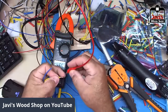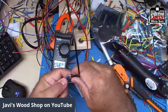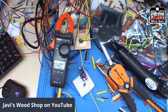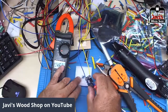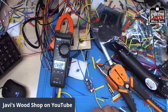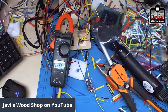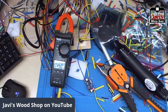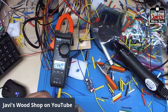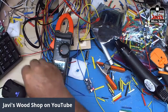Okay, so we have our 36 volt rather. And this one I'm going to make it 12. Well, it helps if I actually have the other one connected. So this one, I'm missing a lead on this one, so I'm just going to go ahead and solder it on.